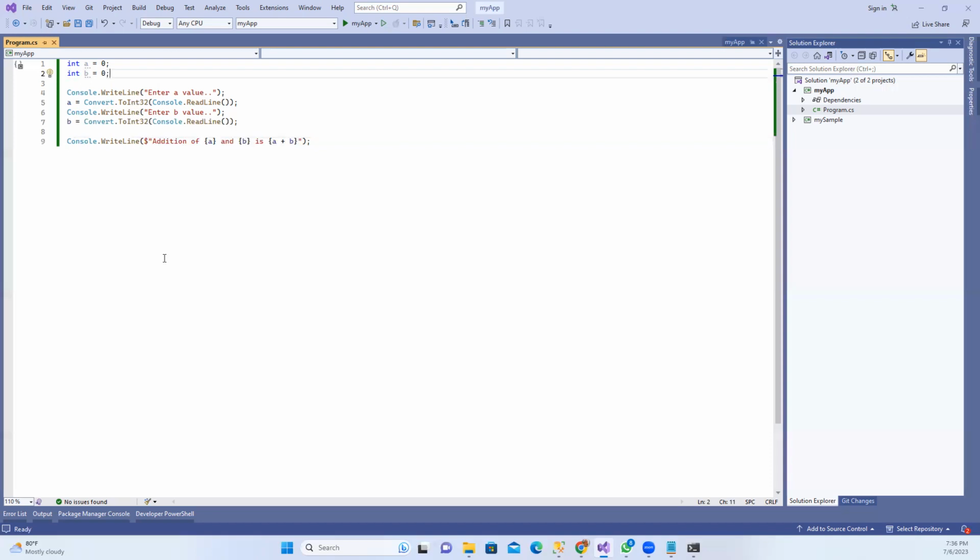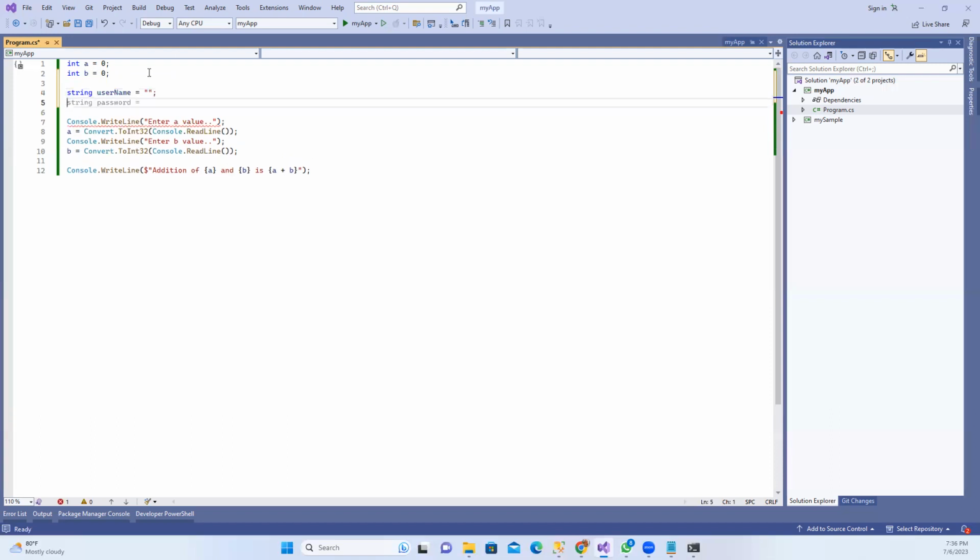Now let me extend this. So far we have taken input of integer types. Here I'm declaring a string variable, username, equal to an empty value.